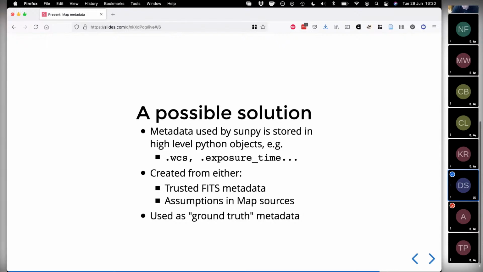But for example, if you loaded in an AIA map and we took the coordinate information from the keys we know are correct at the moment, and then saved it back, you wouldn't get the same header that you read in. If that makes sense. Yeah. So we would consistently write Carrington coordinates for the observer coordinate if we were saving a map.